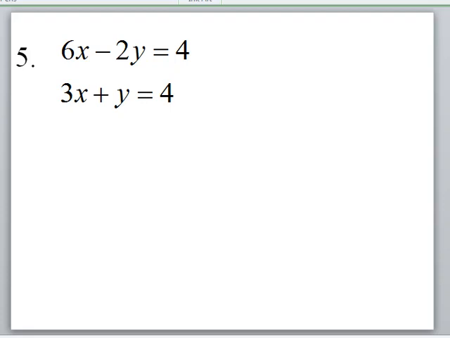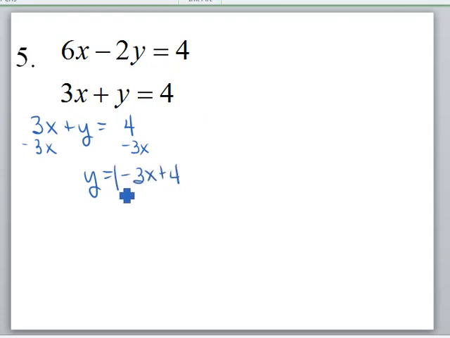Equals using substitution. So what I'm going to do is, when I look at these two, I actually want to use this one to solve for y. And I can do so by subtracting 3x. Now in all these problems, I have always had the y being what I'm substituting for, but you can solve for an x value. And so you could have an x equals equation and then replace the x and solve for y.